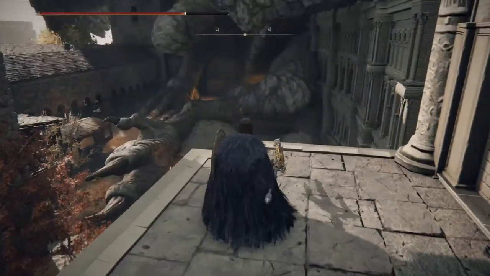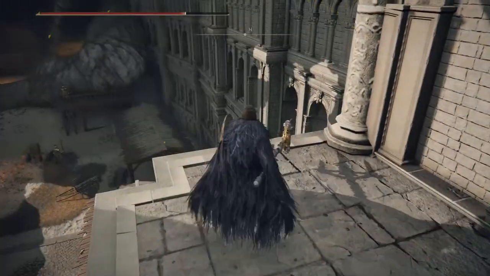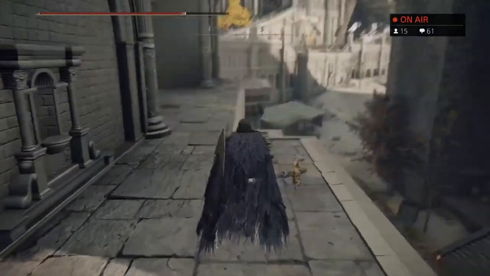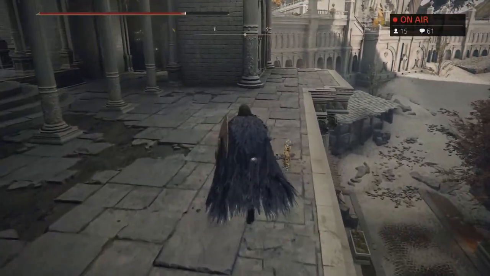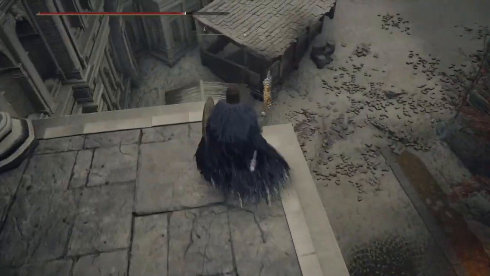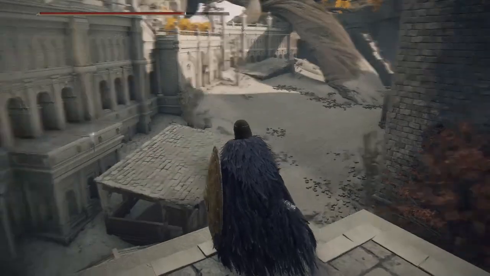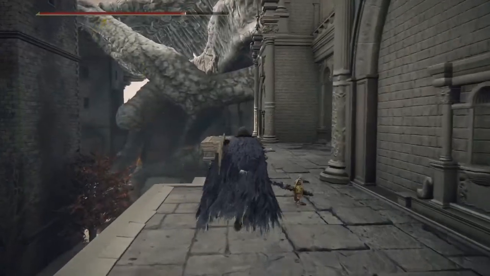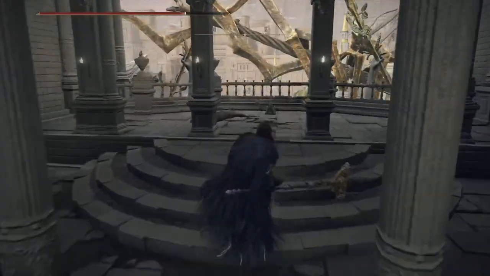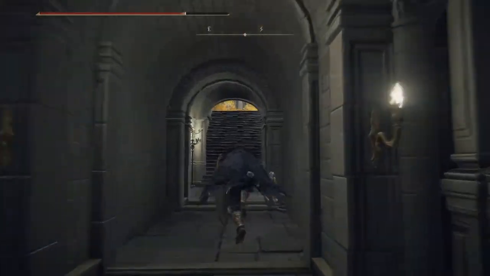Well, I don't see. Ooh, there's a leg. Okay. Yeah, okay. Crazy. Is that like ash? Ash or dust or something? That's a pretty common theme, or pretty common thing to appear in FromSoft games.